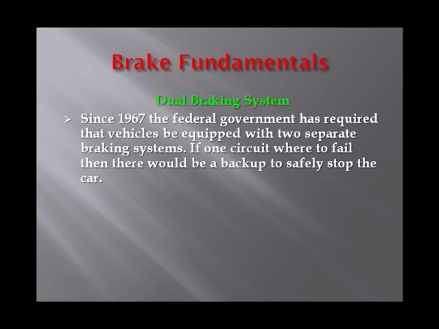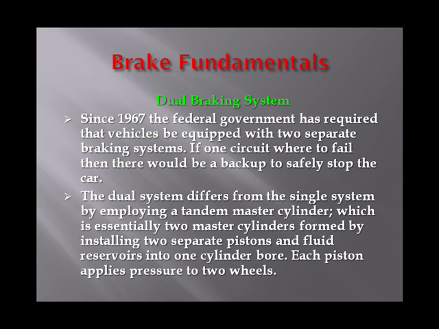Since 1967, the federal government has required that vehicles be equipped with two separate braking systems. If one circuit were to fail, then there would be a backup to safely stop the car. The dual system differs from the single system by employing a tandem master cylinder, which is essentially two master cylinders formed by installing two separate pistons and fluid reservoirs in one cylinder bore. Each piston applies pressure to two wheels.